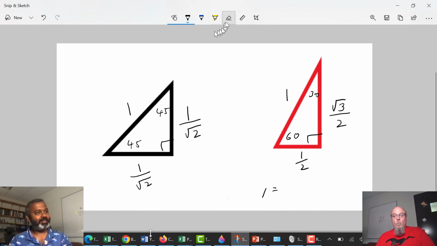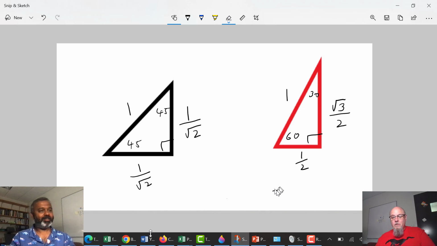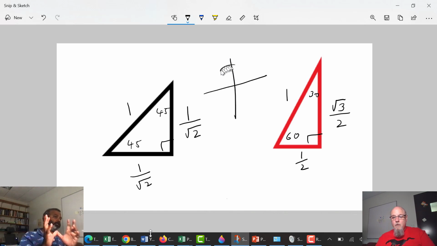So what we've got then is we've made these two special triangles, 30, 60, 90 and the 45, 45, 90. So now, if you are thinking about the unit circle, because the hypotenuse is 1, if you were to imagine the unit circle and placing that triangle into the unit circle where let's say that 60 degrees is at the origin.